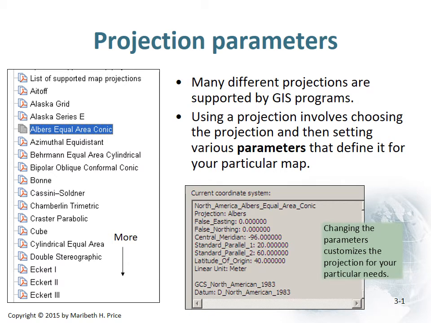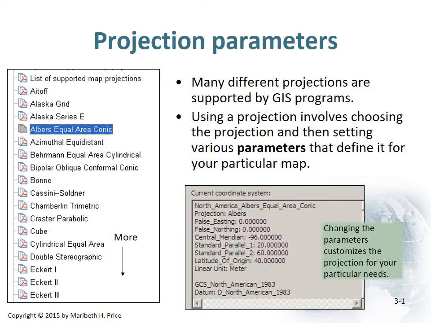So, revisiting the idea of map projections and metadata, here's a little bit more detailed look using the list of projections in ArcGIS, focusing in on the Albers equal area conic. When you look at the metadata for that particular projection, it's going to tell you what its name is. The projection is based upon if it has important geometric characteristics.